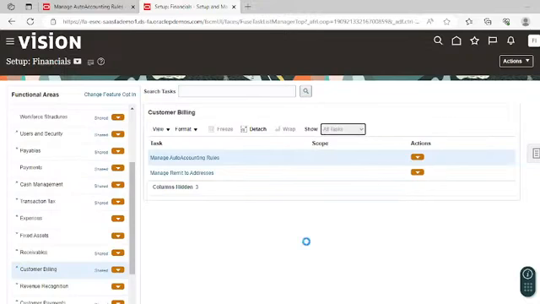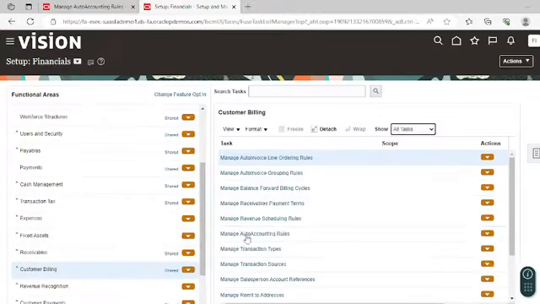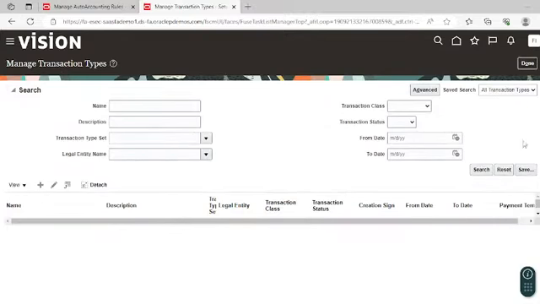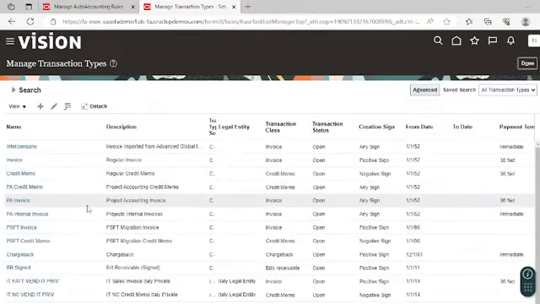Click on all tasks here. You can see the task here, that is manage transaction types. Click on search. Let's take the transaction type which is specifically created for the project purpose and then click on edit icon.